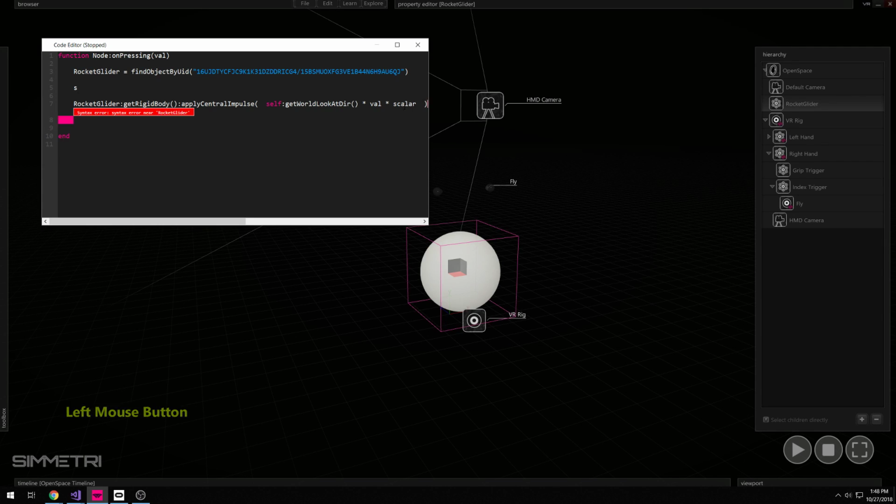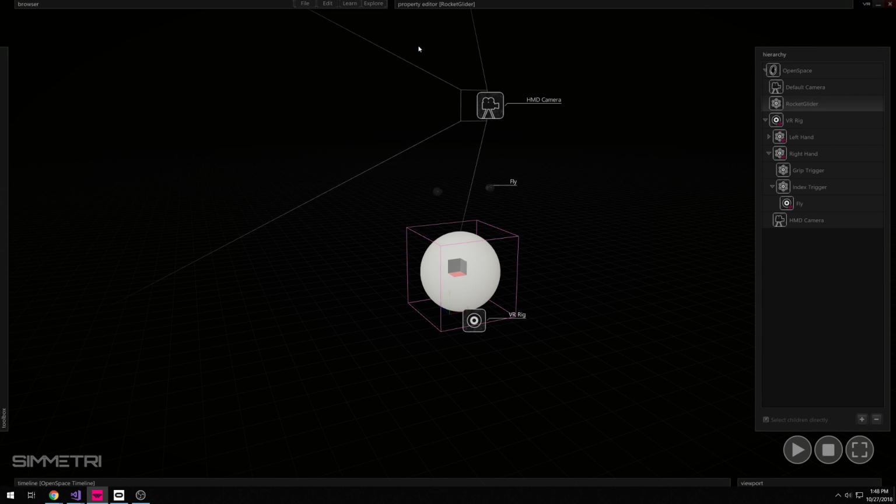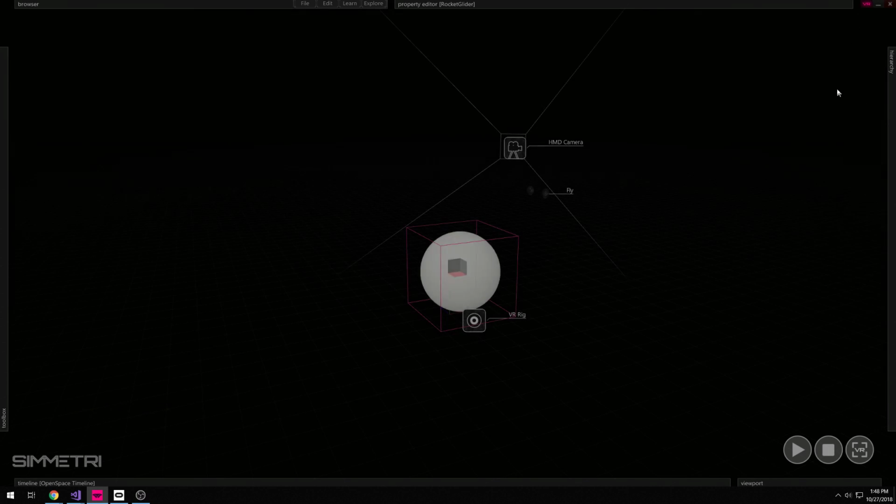So scalar doesn't exist yet, and it actually gives a syntax error, it doesn't like S. It wants me to do something. Scalar doesn't exist yet down here until I type it. So I'm going to type, excuse me, mouse got stuck. So scalar equals, and in this case I think I'm going to do what I did last time, which I think is just 0.001. And so what that means is the sphere is going to move in the direction that I point. And if I hit VR, we'll see if it moves where I'm pointing.